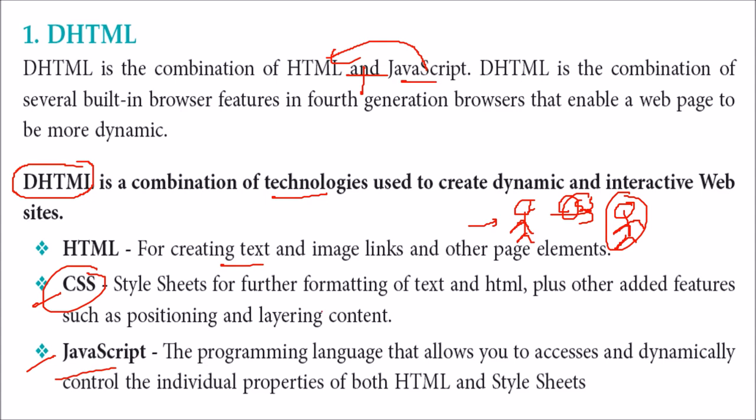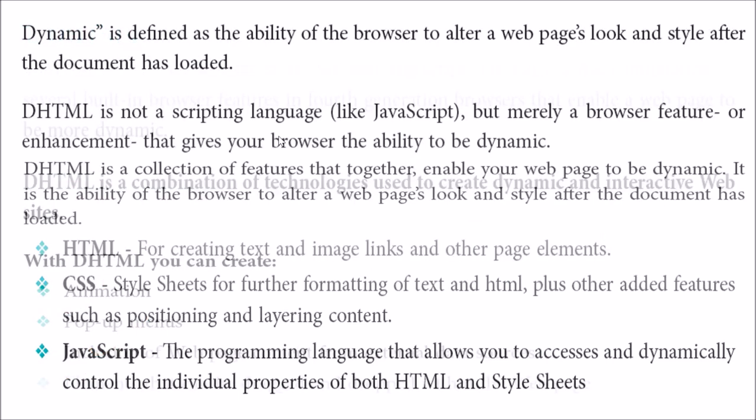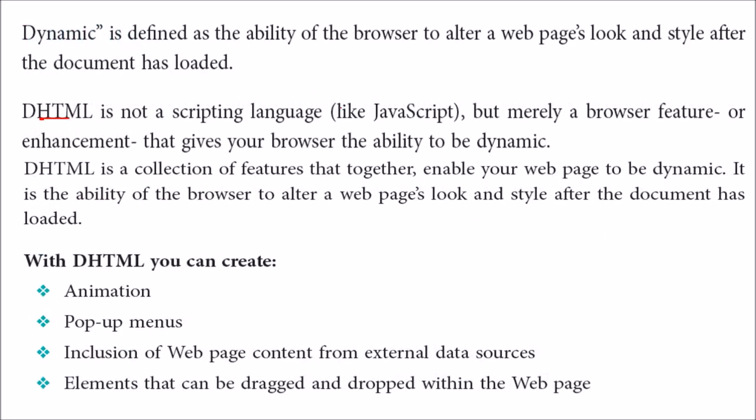And how about JavaScript? JavaScript is about accessibility, dynamicity, and making things more interactive. If a user is there, you want to make your web page more interactive. If he presses some button, something should pop up on certain events. Some action has to be given, so a kind of programming has to be involved. That is JavaScript. Now DHTML is not a scripting language, because JavaScript is the scripting language. When you add HTML with CSS and JavaScript, then it becomes DHTML. The basic idea behind it is dynamicity.